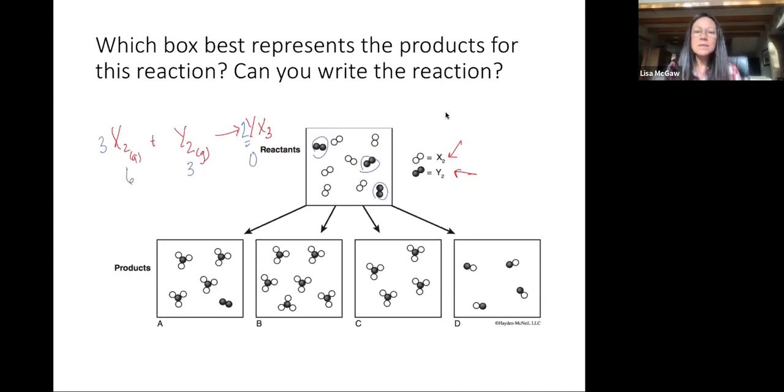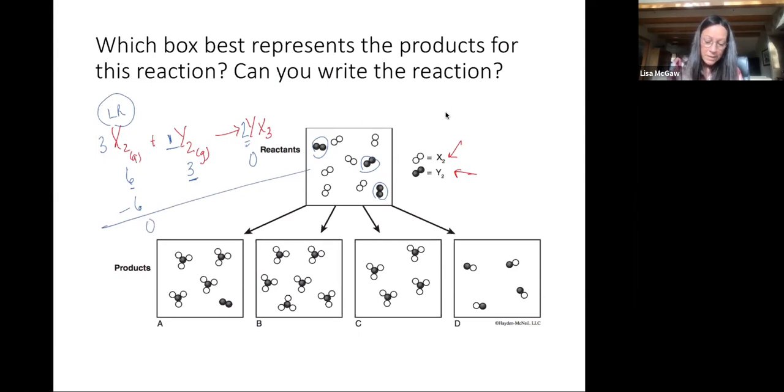So, oh my goodness, this is a limiting reactant problem. Yep, everything basically is going to be a limiting reactant problem, right? We're going to have those all the way throughout chemistry. So for every 1 Y2, I need 3 times as much X. I have 3 Y2s. Do I have 3 times as much? I don't. So this X2 is going to be my limiting reactant. I really would need 9, but I only have 6. So all 6 of those are going to be used, and I'm going to be left with 0.